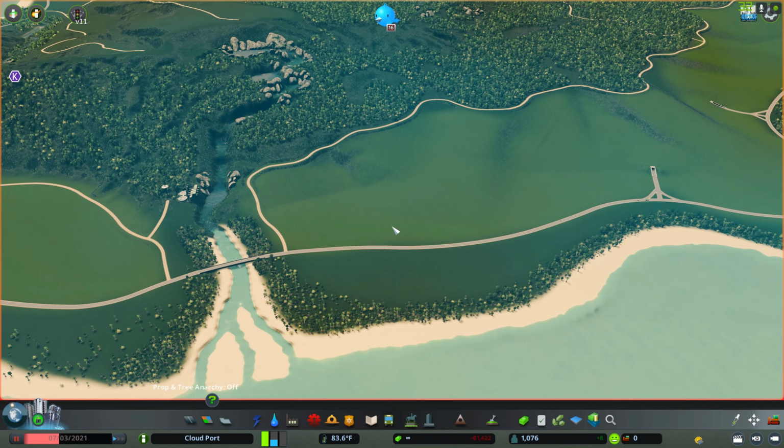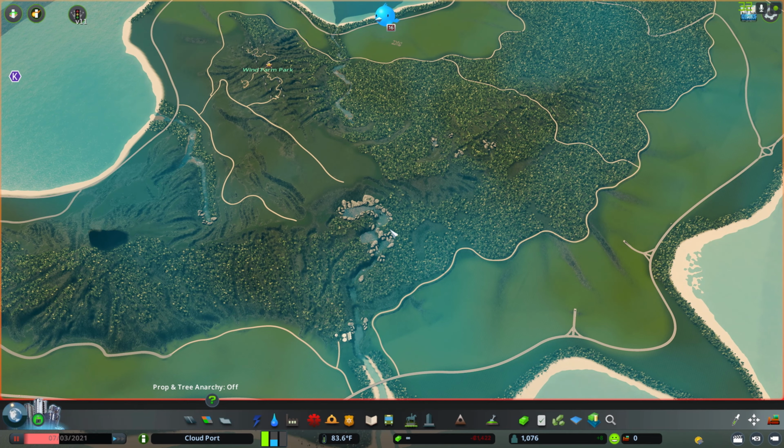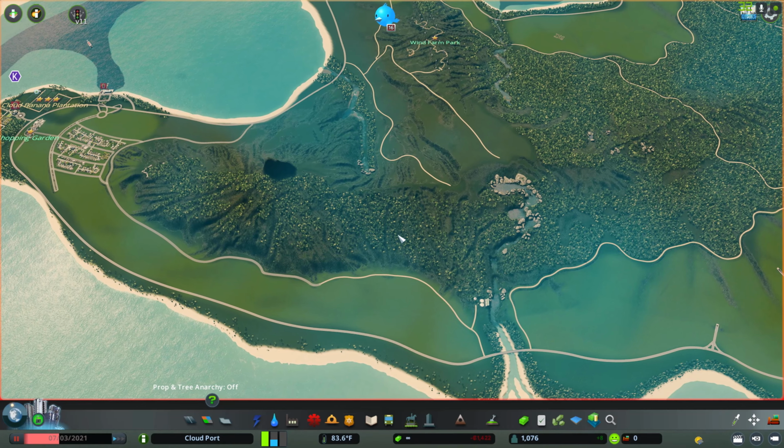But looking at our entire map, it's a hard place to find where we're gonna put garbage, because if you put it too far away, they might not get service enough. But if you put it too close to everything, then there's gonna be a lot of pollution and people aren't gonna wanna live there, they're gonna get sick.